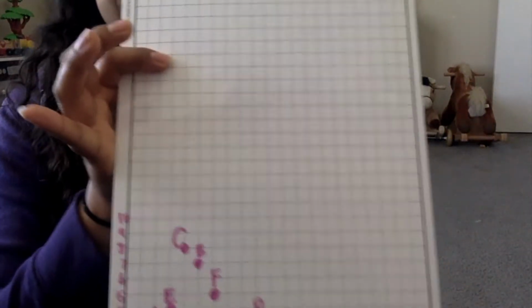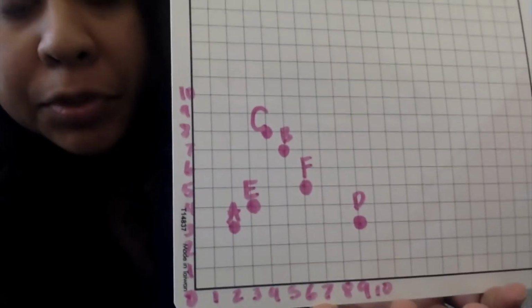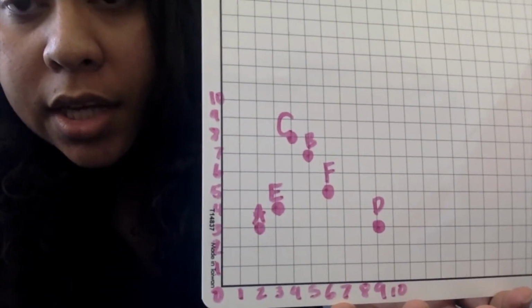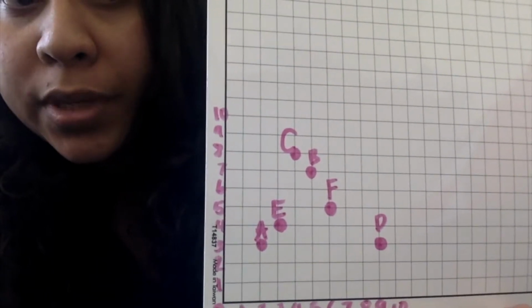Use coordinate grid A to write an ordered pair for the given point. So it has numbers 1, 2, 3, 4, 5, and 6. So for each of those problems, you're going to look at coordinate grid A, which is to the right side of your worksheet. And I kind of drew one on here. Hopefully you can see it good enough. So you're looking at these points on that same coordinate grid on your worksheet, and you're going to name the ordered pair, so the coordinates of where each point is at.